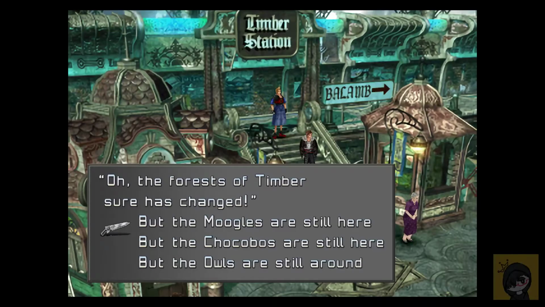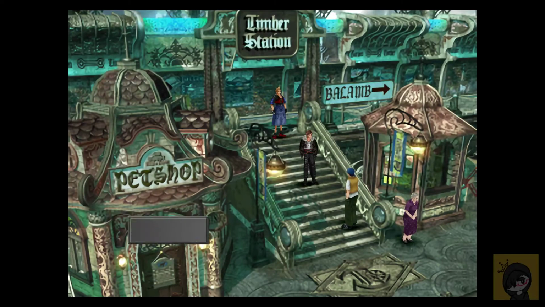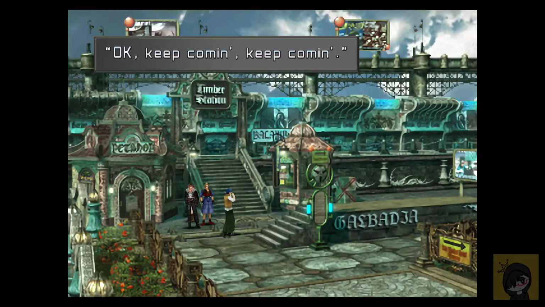Oh, the forest timber should have changed. But the Moogles are still here? What are you talking about, sir? Nothing, yeah, it's nothing, sir. I just wanted to talk about Moogles, sir. Or Chocobos. Okay, keep coming, keep coming.